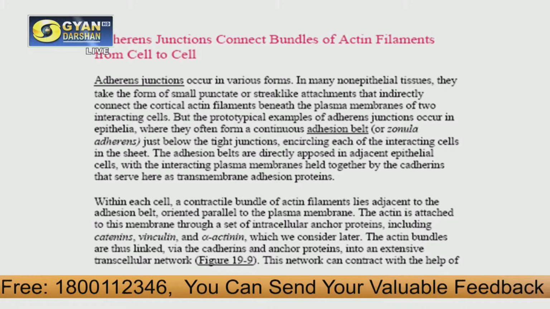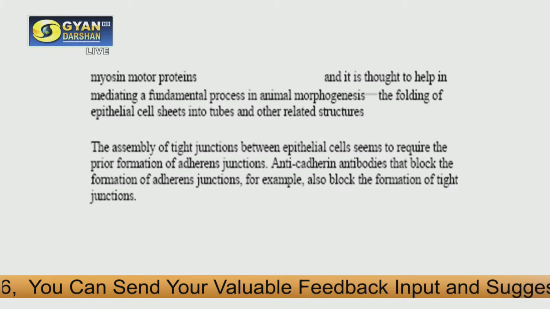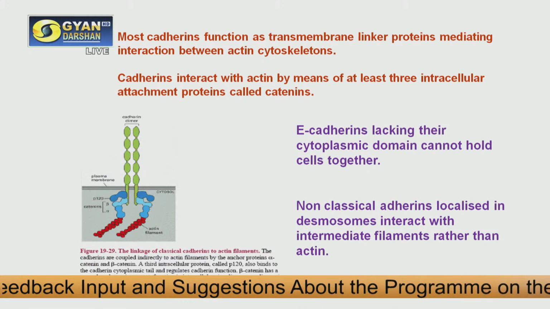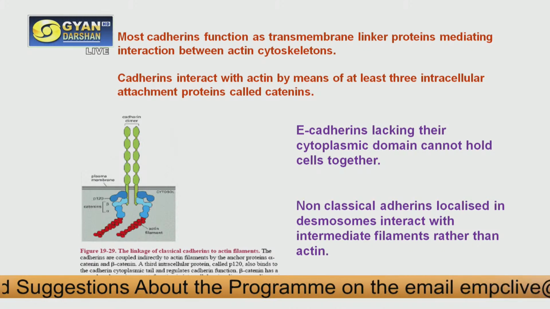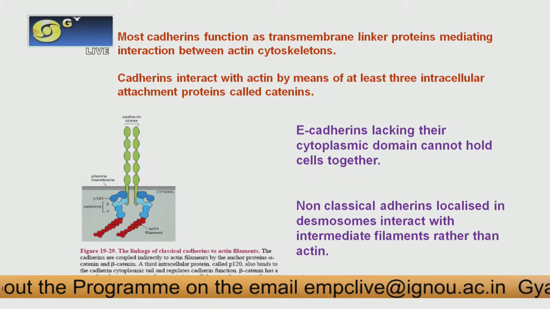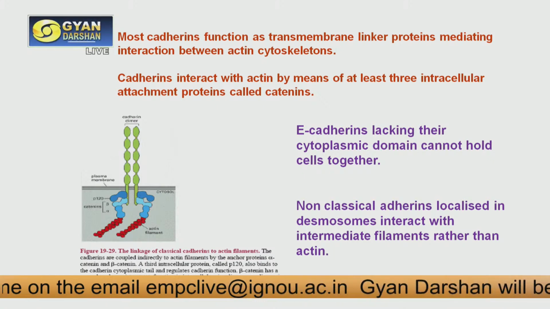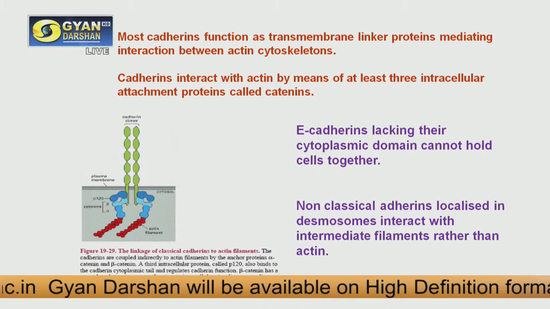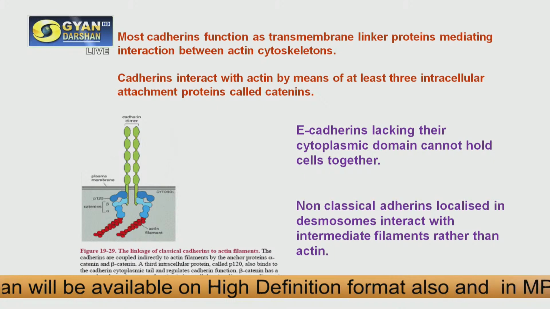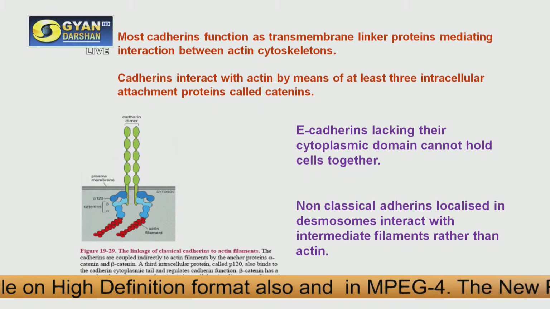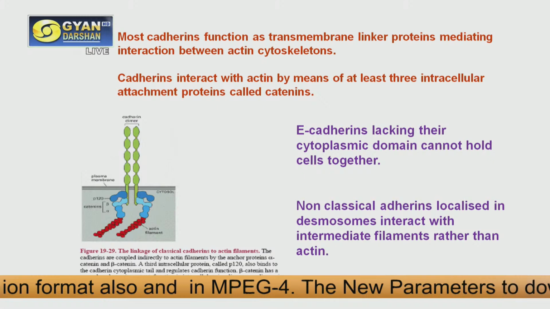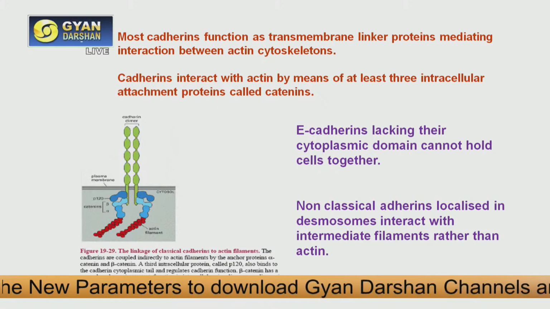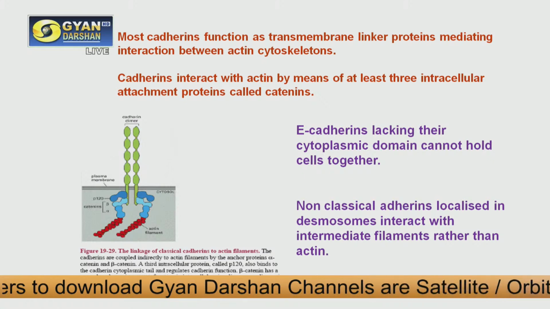Now, another point that I want to mention is, if you now take a look at this diagram. By this time, all of us have learnt about the cadherin dimer and how the cadherin molecule gets activated in presence of calcium. Now we focus our attention on the tail portion. See the tail portion, it's a kind of tubular structure, which is within the cytoplasm. It is connected with the actin filaments through some proteins which are marked with blue.